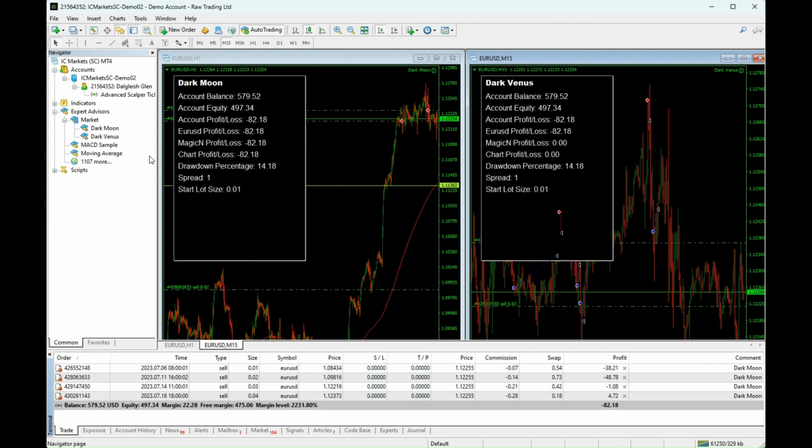But then you need what's called a broker to place the trades for you, a bit like the stock exchange, really. And I've used IC Markets. You can see it here. I'm using a demo account on IC Markets. Pretty straightforward to set up. You just create an account with them, and it's free again. It's just a case that they're expecting you to move on to a live account at some point, which I probably will be doing, but not yet. And I started with 500 quid. Now, I started in about the 19th of June, and I'll come on to that shortly.